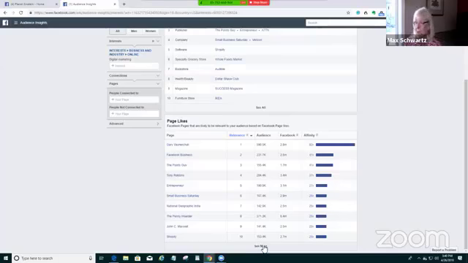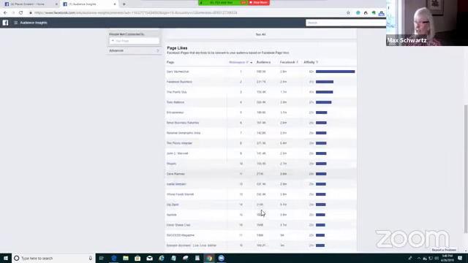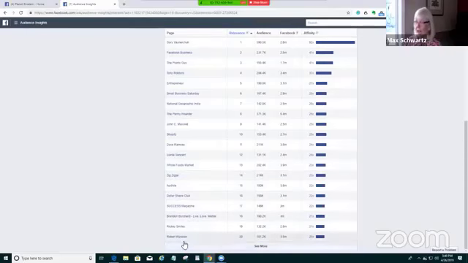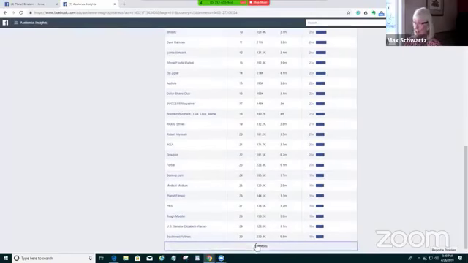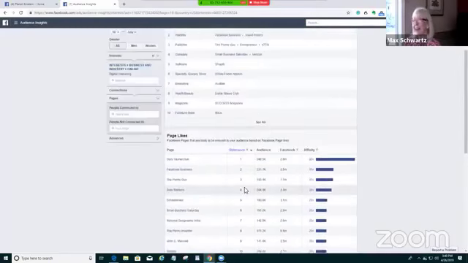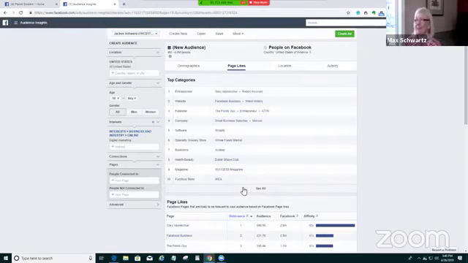And then there's more. So you can click on more and keep going to the bottom. This one says see more. So it has a long, long list, even more. So we won't go through all of those.